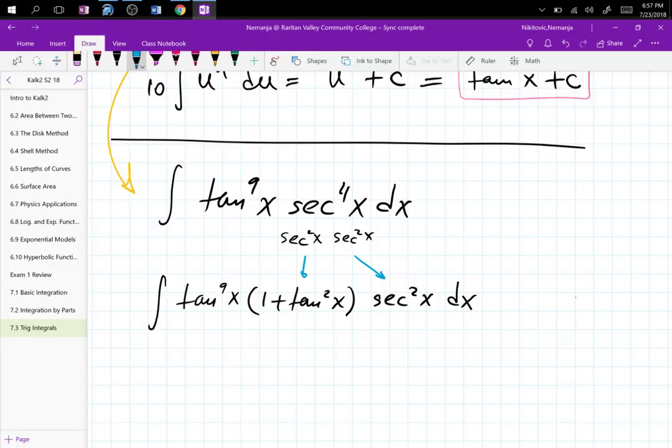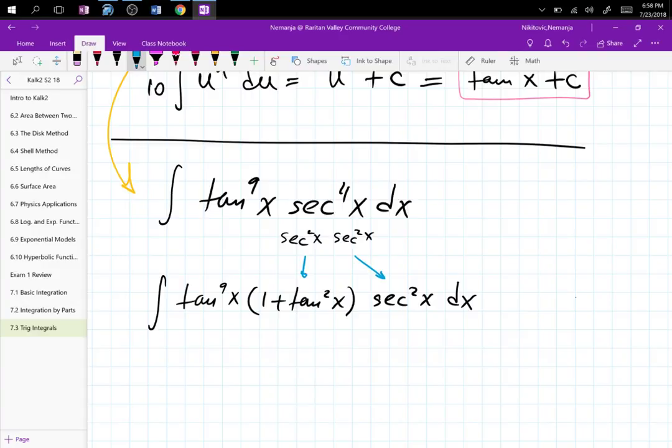And tomorrow's lecture depends heavily on your ability to do these. So if you are not learning this for tomorrow to be comfortable, at least as much as you can be, trigonometric substitution is not going to be too hard, because in that lecture, this is assumed. This is something that you just do quick, right? Like you were doing u sub, now quick. So the next lecture is going to be all about setting up trigonometric functions and dealing with things, right? And then you end up with a trig integral that needs to be solved.